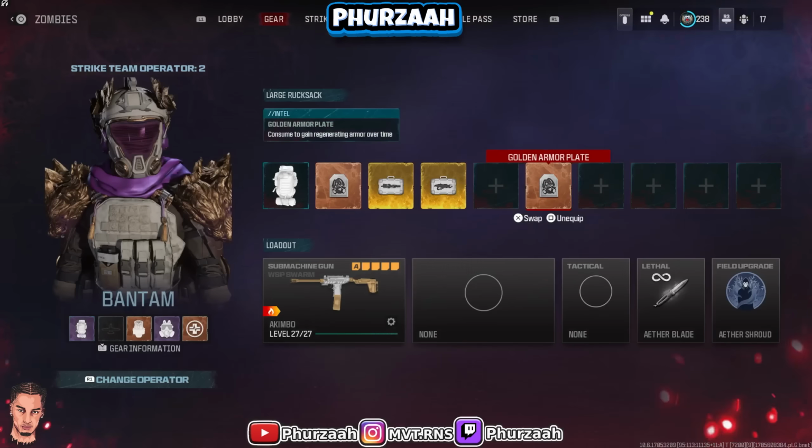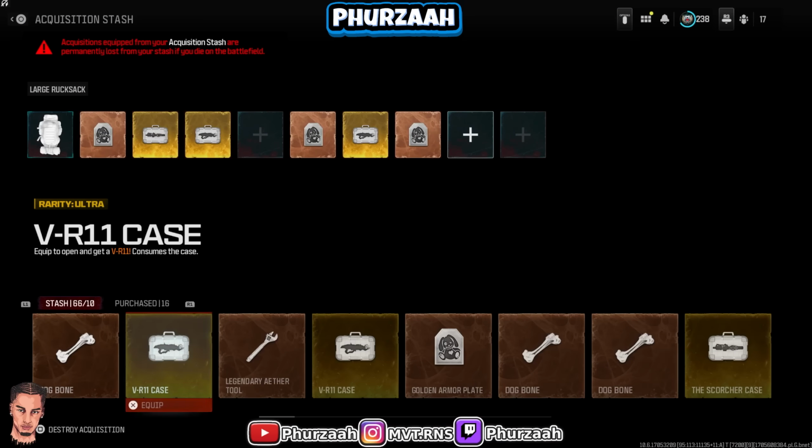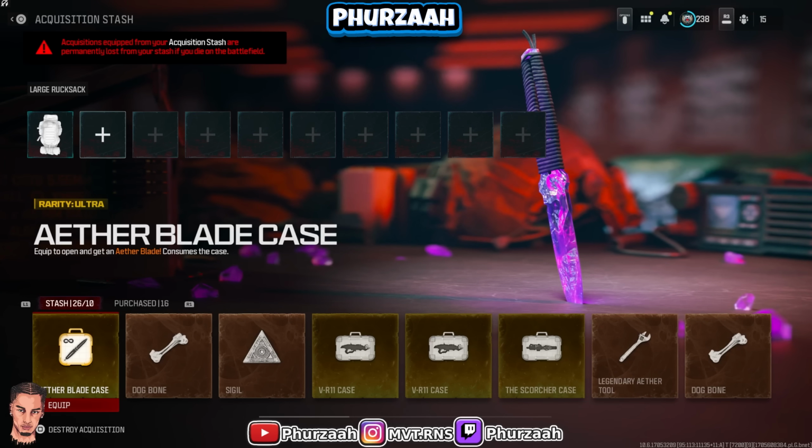Once we get this number below 10, that's when we're going to go ahead and start the new process for setting our new stash. Okay guys, so I've managed to go through and delete all of the items out of my stash. As you guys can see, we started off on 72 I believe, and now we're down to 26, but I can't go down any further.